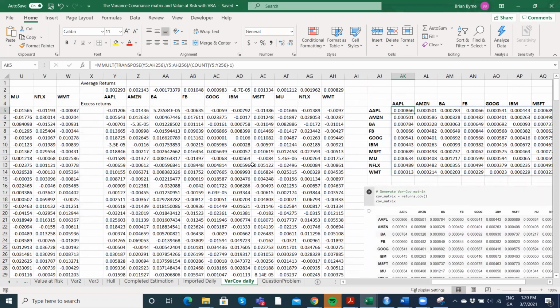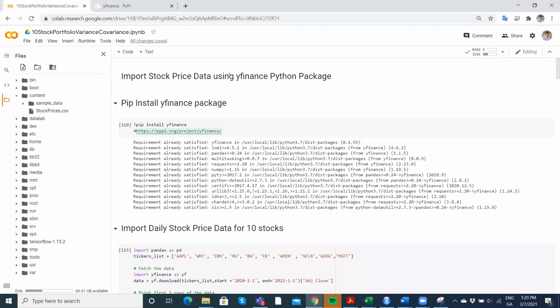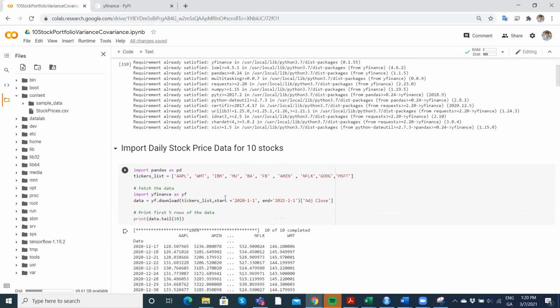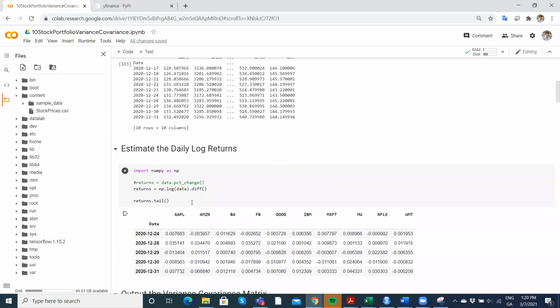Okay, so basically what we've done here is we've set up an estimation of the variance covariance matrix for a 10 asset portfolio. We had to import the price data in, which we obtained using the yfinance package. We eyeballed that data. We estimated the log returns.